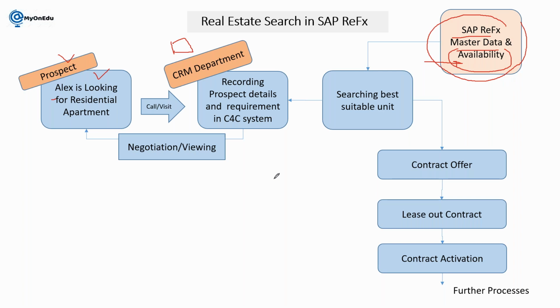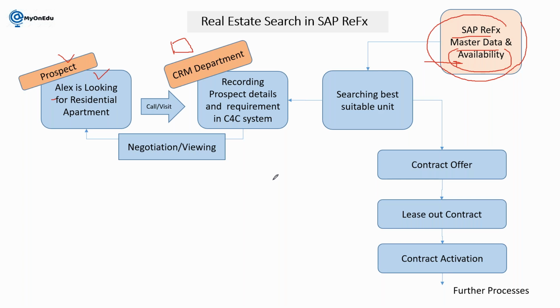Okay, and once this call is taken by this guy, he will maintain all the details in the system. Okay, and when he's maintaining all these details in the system, that time one real estate search will be created. We are calling it as a ReFX search. So there is one form where we can fill all these requirements.